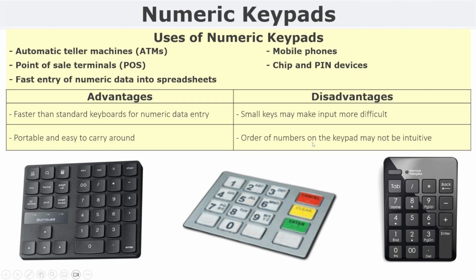The disadvantage on the other hand is that they have very small keys. So people who have issues with their hands sometimes find it difficult to key in values when the keys are very small. On the other hand, the numeric keypad is not intuitive in nature. If you look at this keypad, for example, it starts from 7, 8, 9, all the way to 0 instead of 1, 2, 3, 4, 5. So they are not intuitive in nature, and that is also another disadvantage.